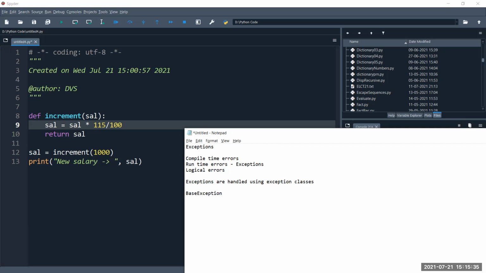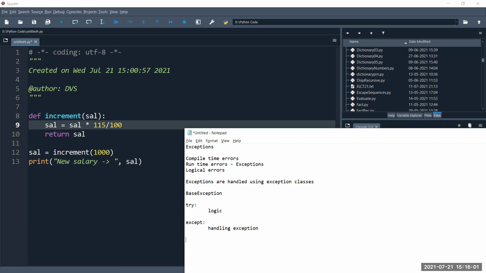There are three different blocks. First is the try block. You will write the logic which may cause a runtime error in this. And then you will write an except block. This is for handling the exception, right?